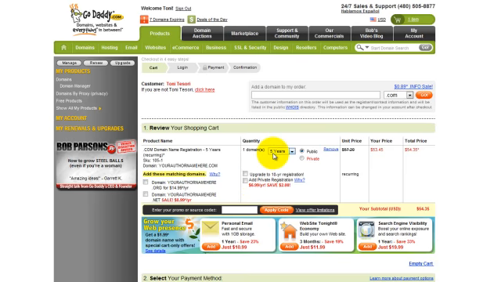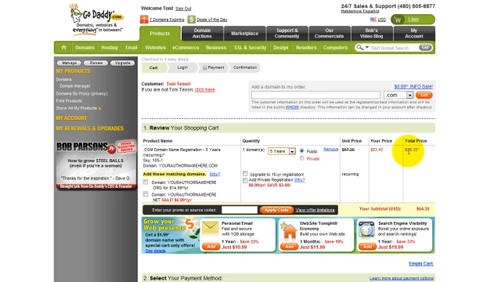Let's keep going. Alright, so now what we have here is our shopping cart. Finally, we are to the shopping cart phase. It's going to ask you once again, are you sure you don't want to add 2 more domains? Yes, no. We are sure. Once again, confirm how long you're registering the domain for, whether it's public or private registration. That was what we talked about in the previous step. We have our price here, and then the total price. There's a little bit of tax and things added onto there.